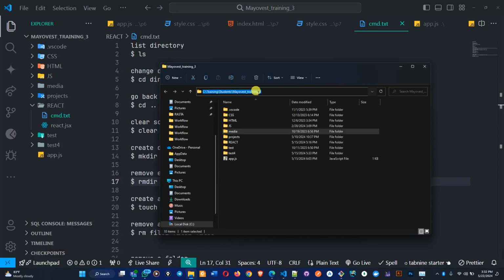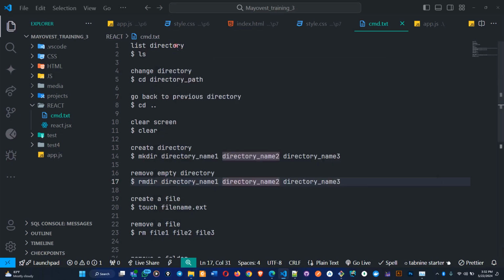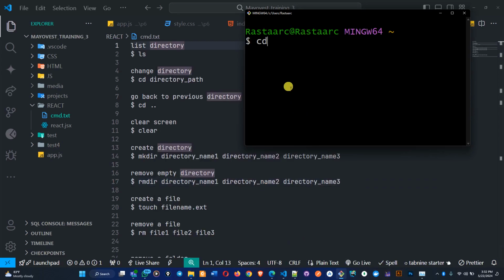If you click this empty area, it actually shows you the path like that, which is C, training, student, and this one. But don't forget, on Windows, it doesn't care whether you type them the way it is here, I mean the case. So Windows doesn't care about the case, whether you type it in small letter or in capital letter. As long as that thing is here, it will find it for you. But in a normal Linux system, you have to follow the case. So if it is having capital D, you must type it like that. If it is small, you have to type it in small. But yeah, we don't care about that.